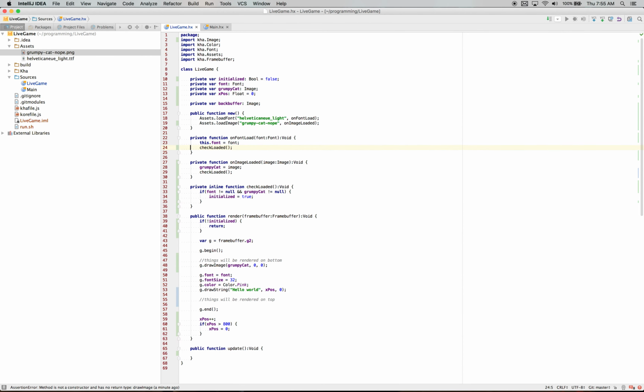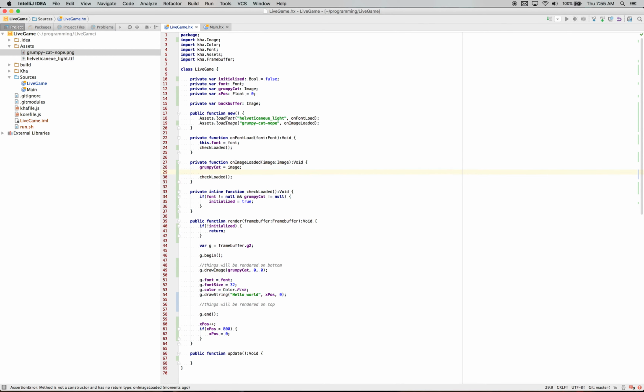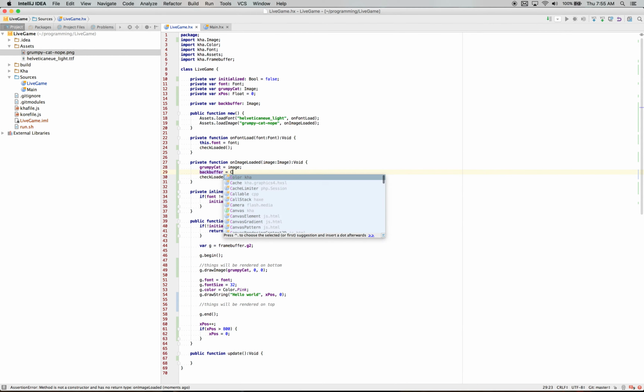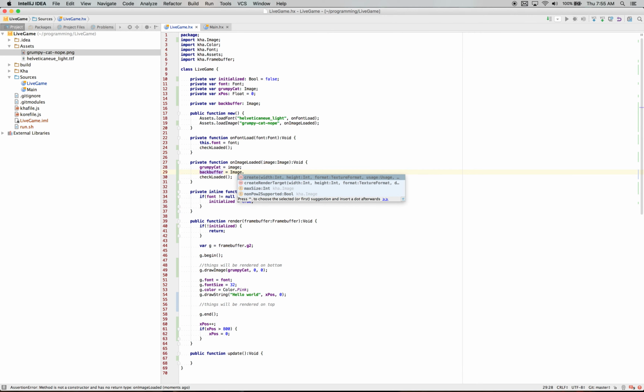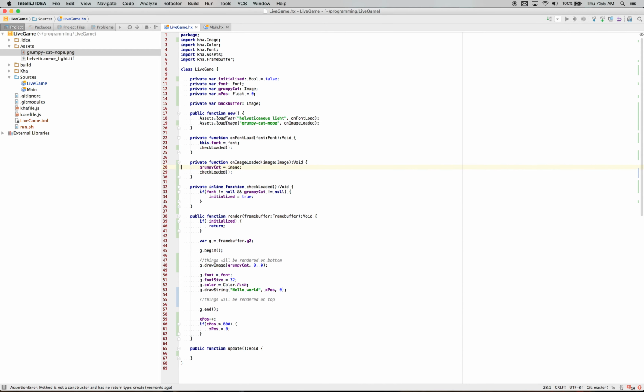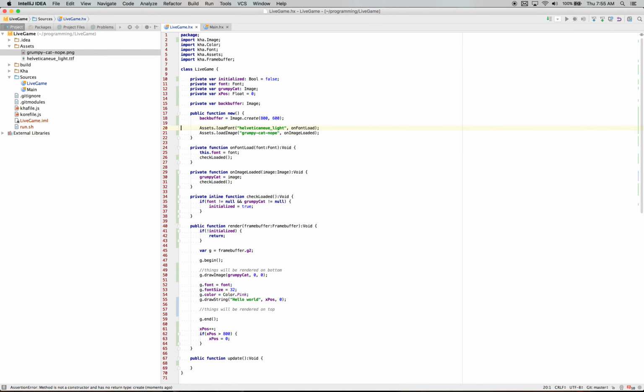This is something that renders behind, as it sounds. And when we create our kitty, we're going to create our back buffer. Image create. We'll just make it the size of the screen. 6,000. In fact, let's take the back buffer here and make sure it happens synchronously, so I don't have to worry about that being loaded.